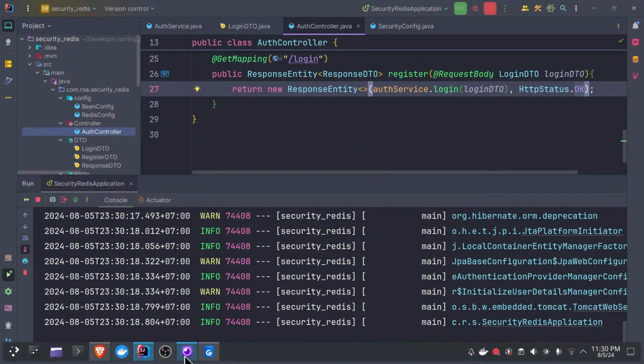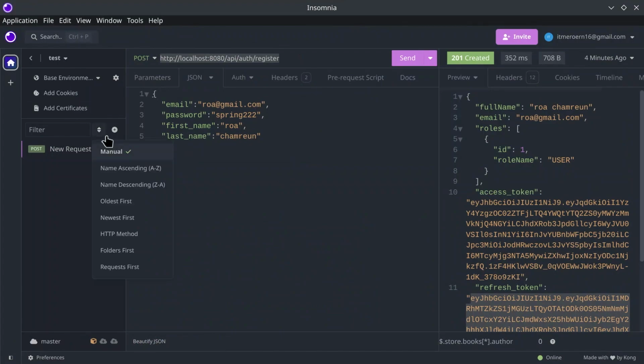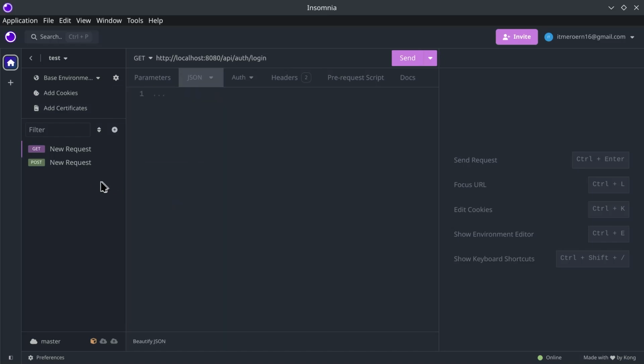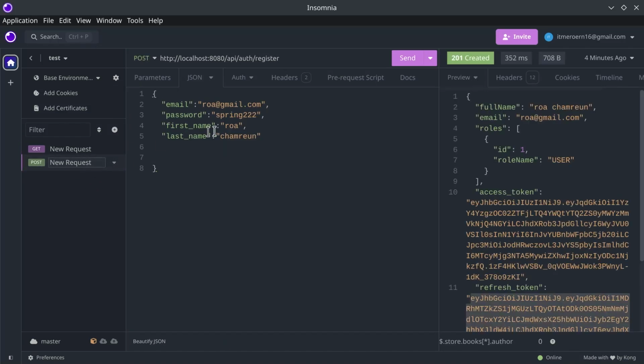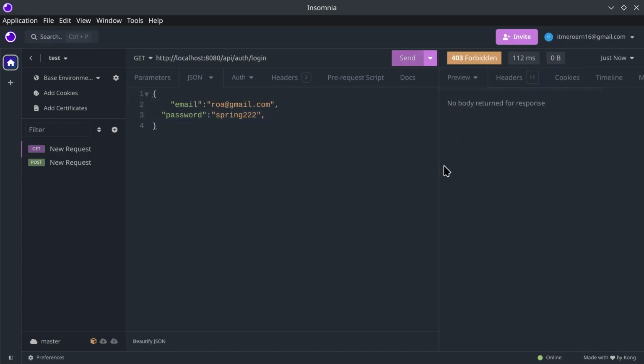now let's test it. I can just copy this, and over here I will make another request that is a get request, and in here I will put the method that I'm going to use, login, and in this JSON I will be pasting my email and password. So finger crossed, let's start it. 403.